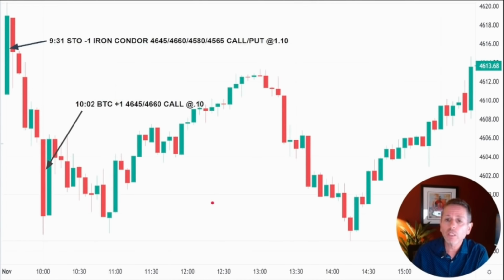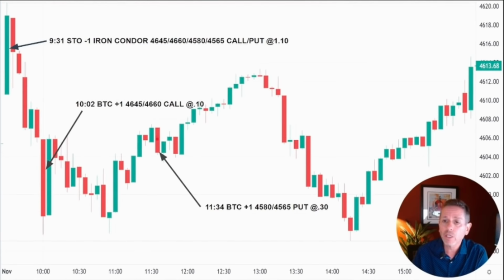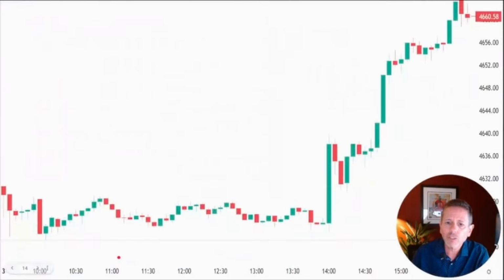I closed that trade, and then you can see here where the market went down, found support here, and started moving higher. And I decided when I saw this candle here that it might be going down, and eventually it did. You can see here, it actually broke support. But I decided to close the trade because I had a nice profit already on both sides. I made $66.94. And I keep track of my commissions and fees and include them in here just to keep it real. Let's move on to November 3rd.